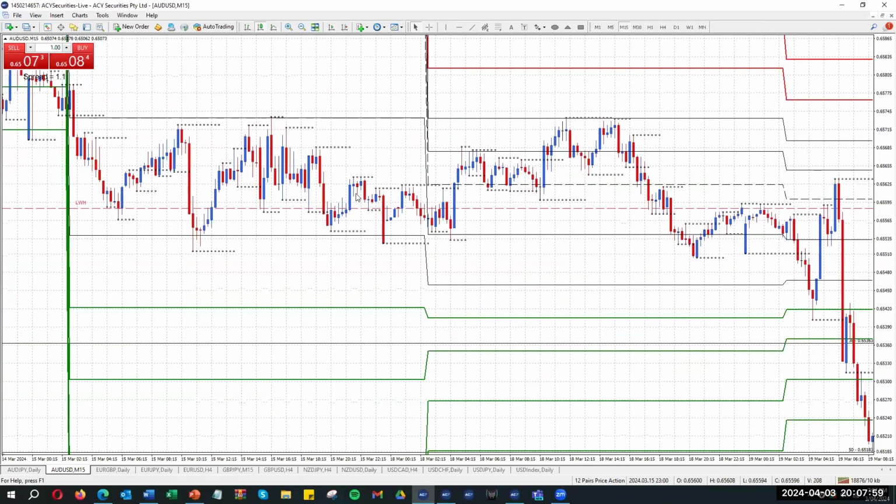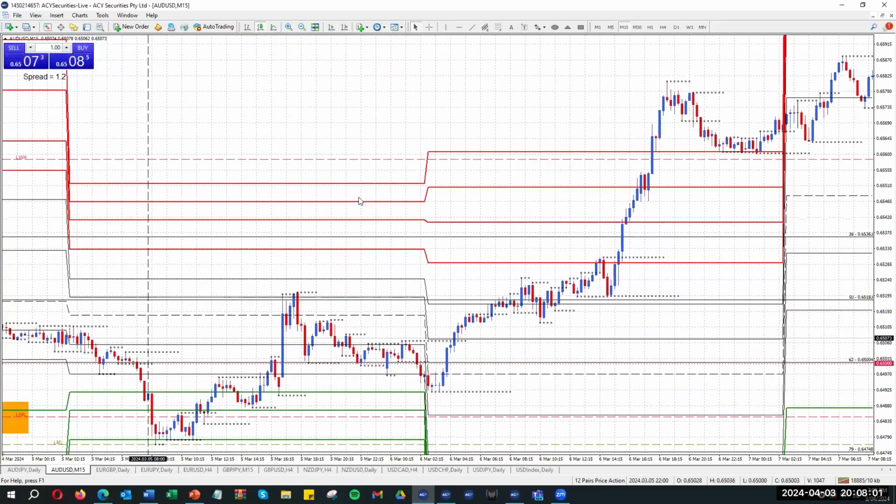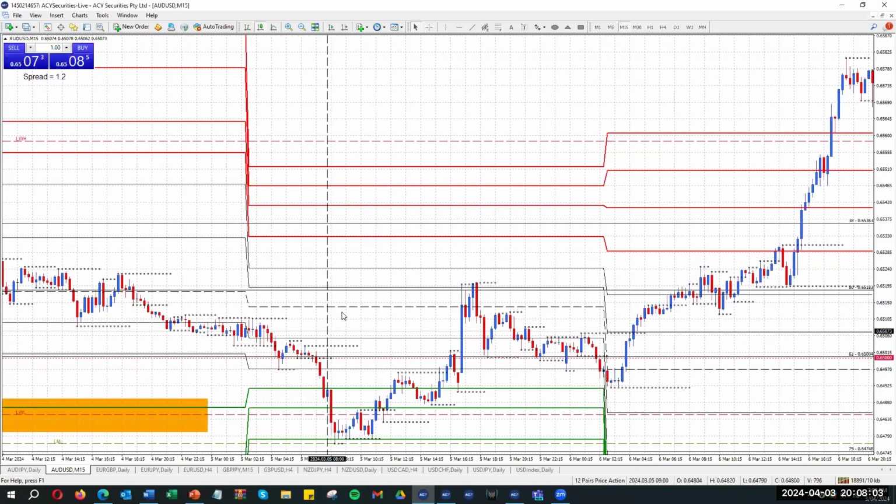All right, so this is the day where we come down into that, just short of the 79% level. We're also in the green section of the pivot points, which I was teaching last month. And in the green area of the pivot points, that's where you're going to expect price to bottom out and move back up from.